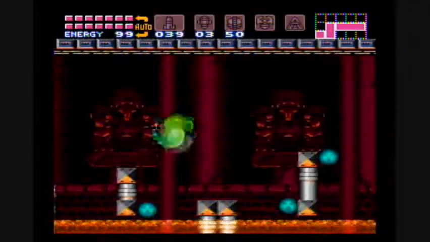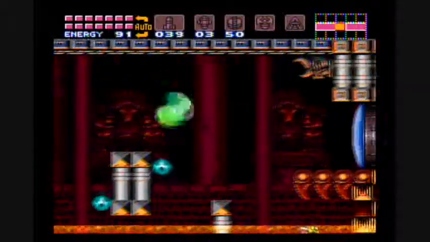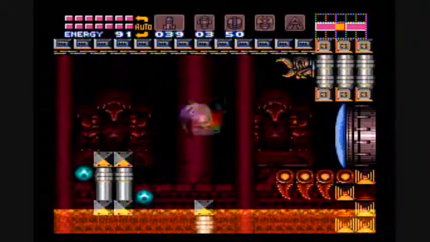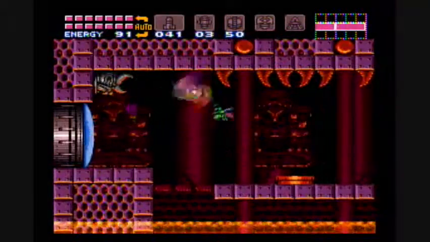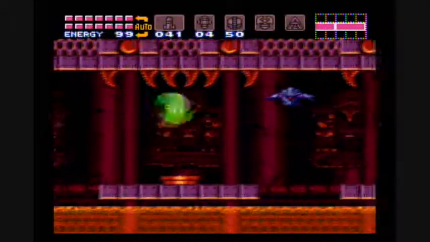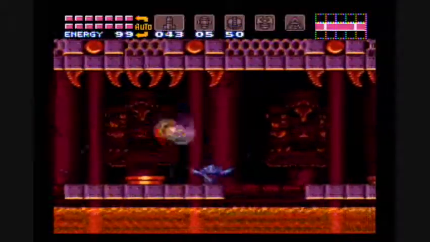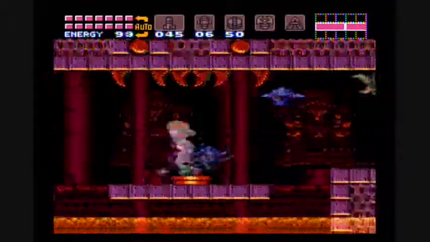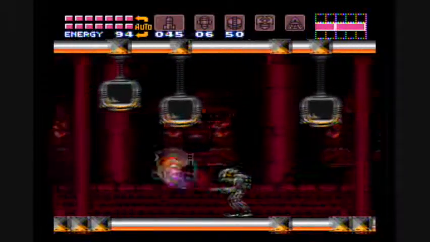And sweet, sweet revenge for killing our parents oh so long ago. Because if you don't know Metroid lore, that's one of the big reasons Samus hates Ridley, besides the fact that he's a space pirate. The reason she hates the space pirates is because Ridley killed her parents. So, yeah, a little lore for you. And now we have Ridley taken care of.